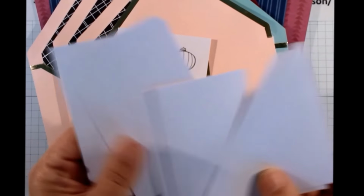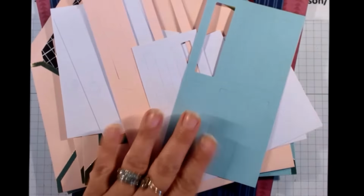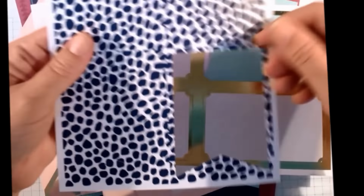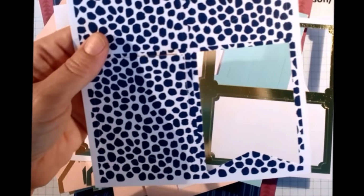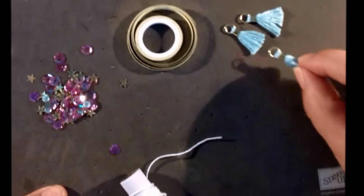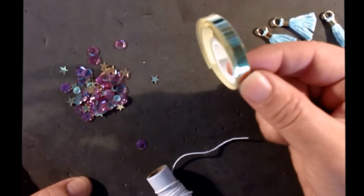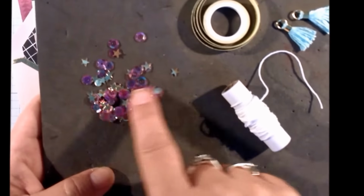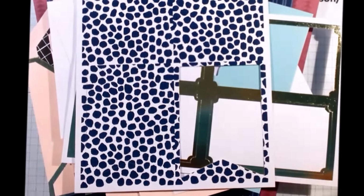And then we've got all of the cardstock layers, the banner layers. One of these is for a sentiment on one of the cards. I'm going to show you the cards close up too. This is like, I don't know what you would call an animal print banner. And lastly, a little bit of bling. We have some tassels. This is some gold sticky tape, baker's twine, and then we have some sequins.